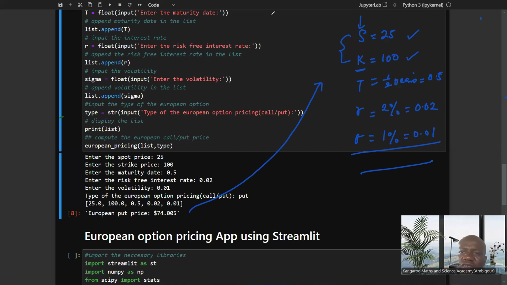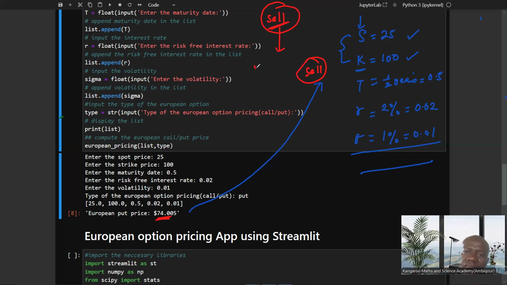You sell the option at a higher price so that you are able to attain this. So it is advisable to sell this option. You sell the option rather than buying.